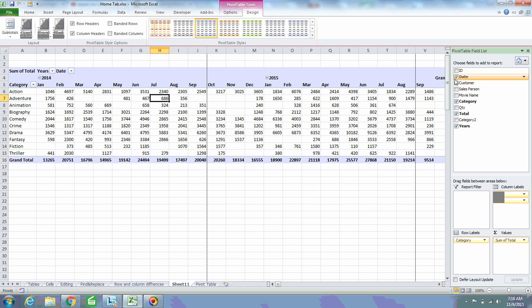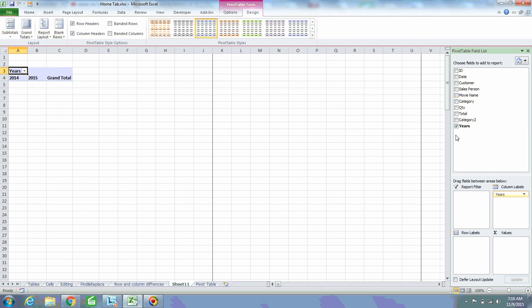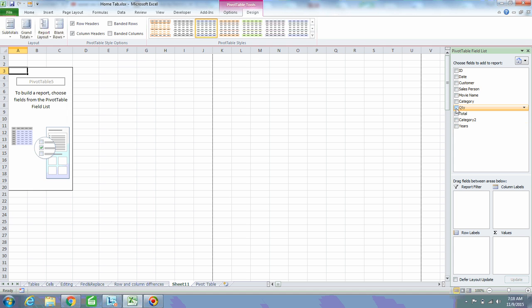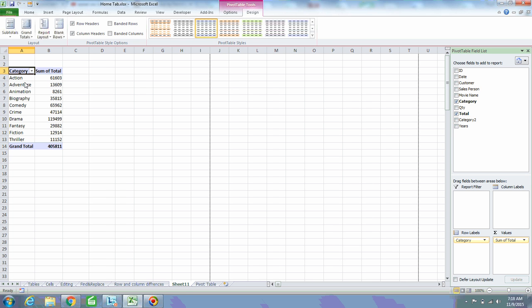Now I am moving on to the next section. Category and total. I have selected category, and sum of total is my value.